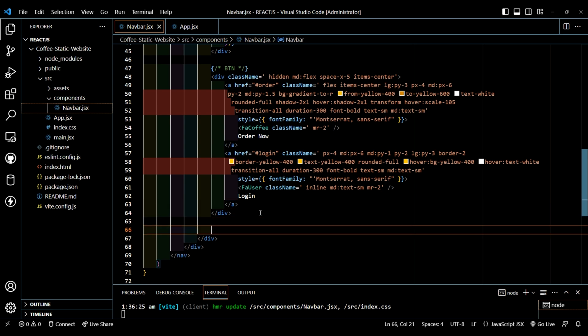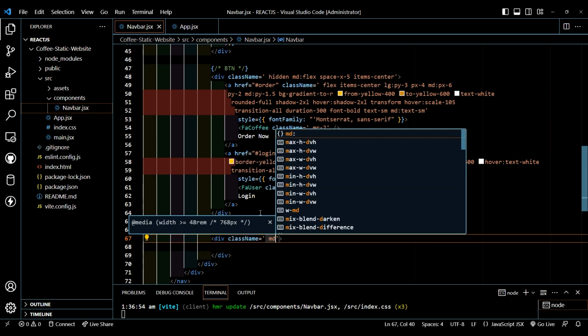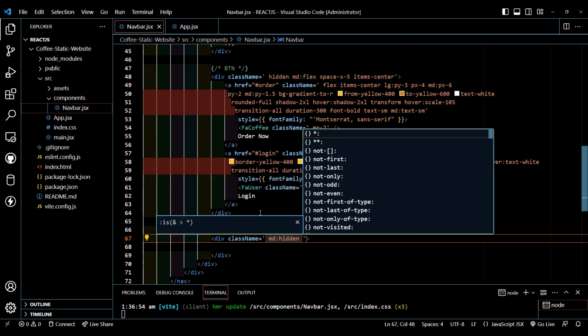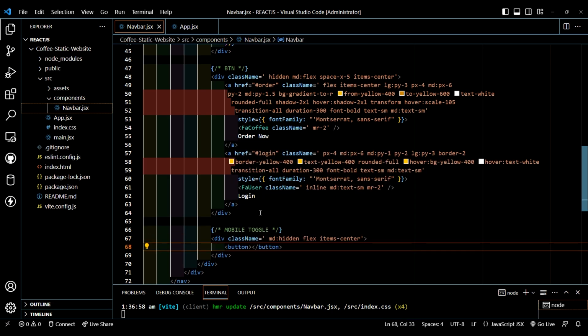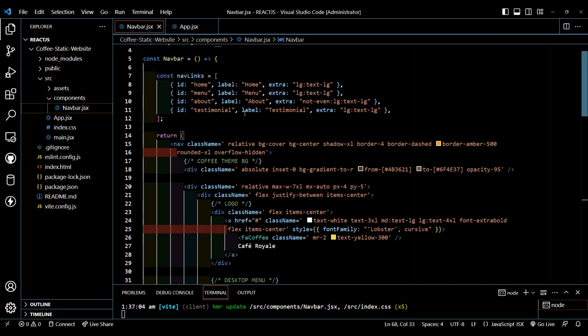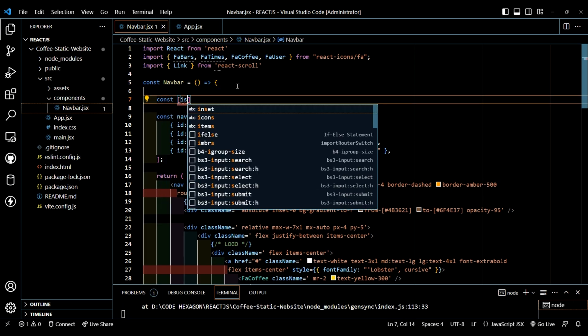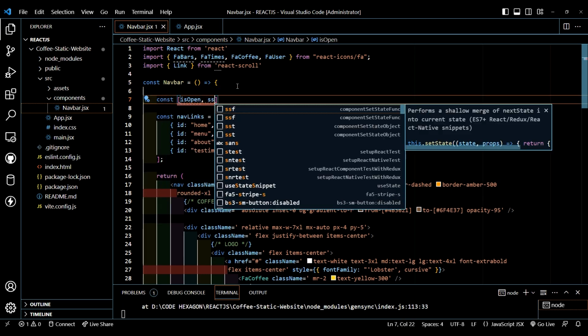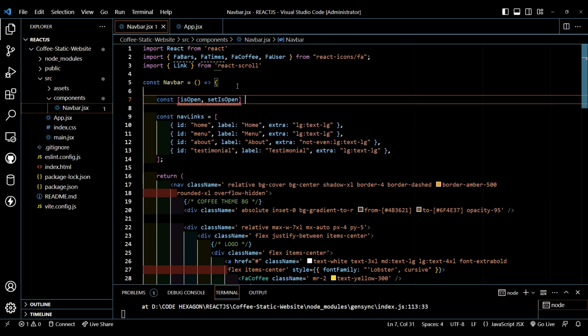After this div, let's create mobile toggle. Let's create div, give className, MD will be hidden, flex, items center, let's create button. Now let's define a state, that is const isOpen, comma setIsOpen is equal to useState, false.